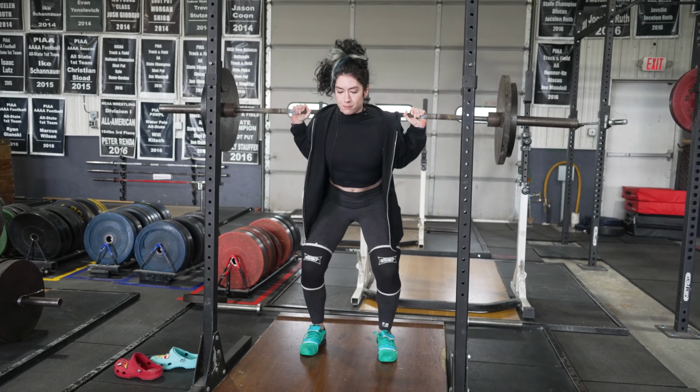Okay, so the second key tip behind getting strong legs fast, straight from Natasha Aughey, is going to be doing unilateral accessory work. So a ton of Bulgarian split squats, a ton of walking lunges, a ton of single leg presses, anything like that is going to help you get strong legs fast.